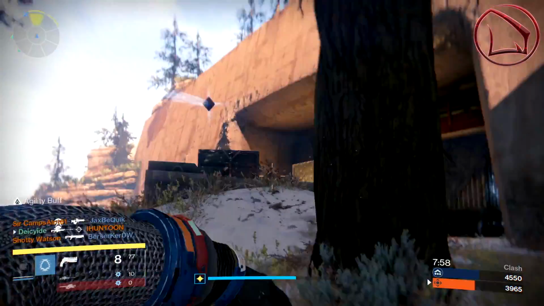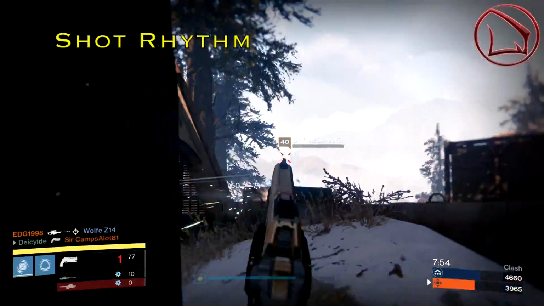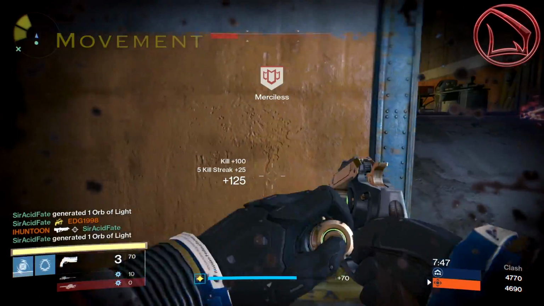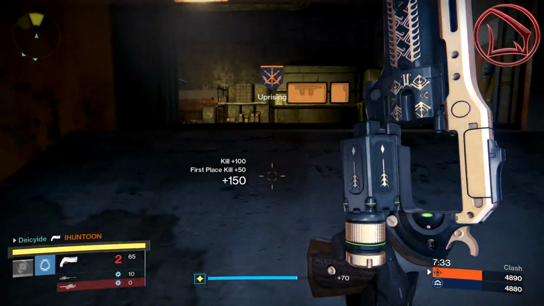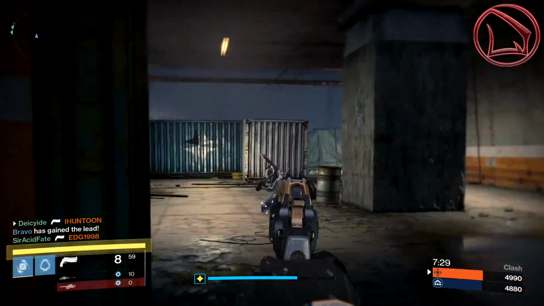So, just as a quick reminder, I want to go over the 5 tips again, and they are: number 1, shot timing / shot rhythm; number 2, recoil pattern; number 3, movement; number 4, strengths and weaknesses; and number 5, map awareness. If you apply all 5 of these things, I can guarantee you that you're going to be crushing it in the Crucible and calling Ramrod and a bunch of these Guardians, making them a little bit salty.